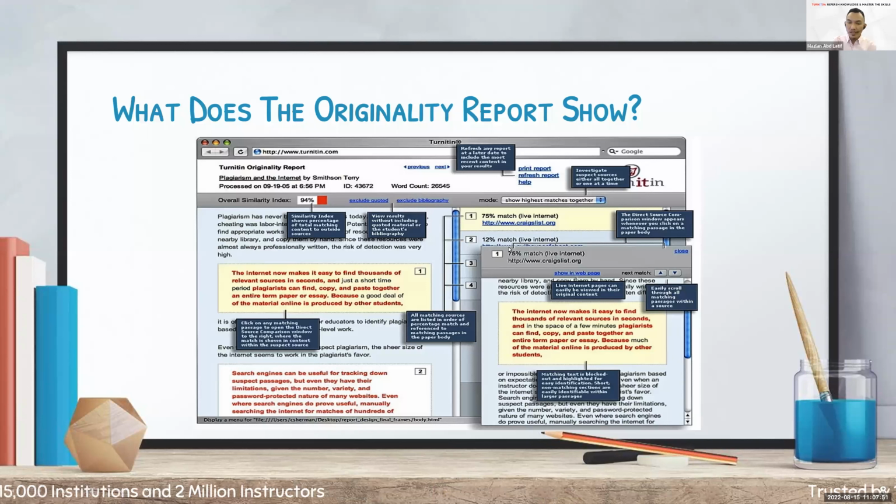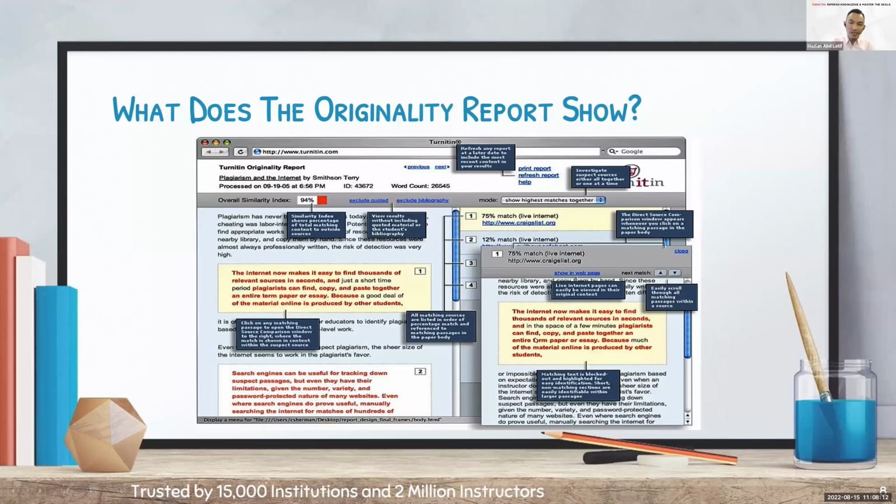You can see at box number 1 here, the whole box is highlighted in red, but the words "just a short time period" are in gray. That will be the student's original words. When I click on the box itself, it will show a side-by-side comparison.